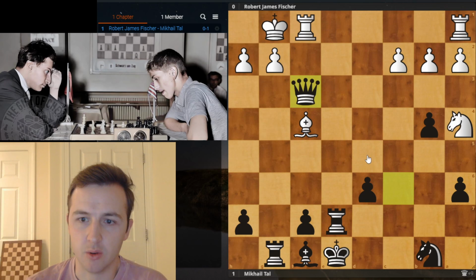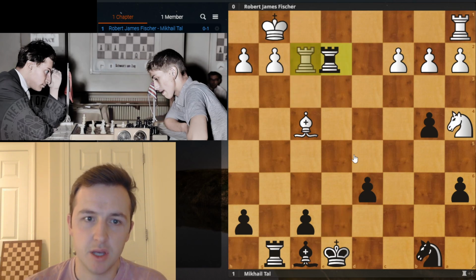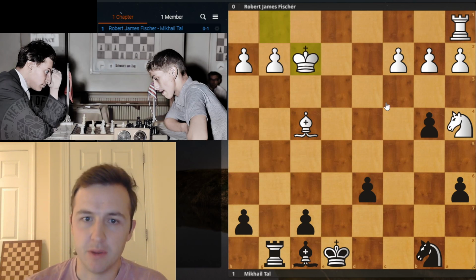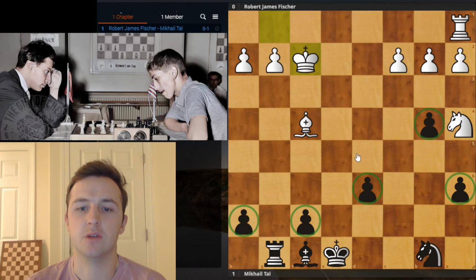He could have traded queens and then played rook e2. And after rook f2, exchange rooks. And now we're in an equal material endgame. And white is still better, of course, because he has a much better pawn structure. All of black's pawns look pretty ragged, but at least material is equal and black would only be slightly worse here.